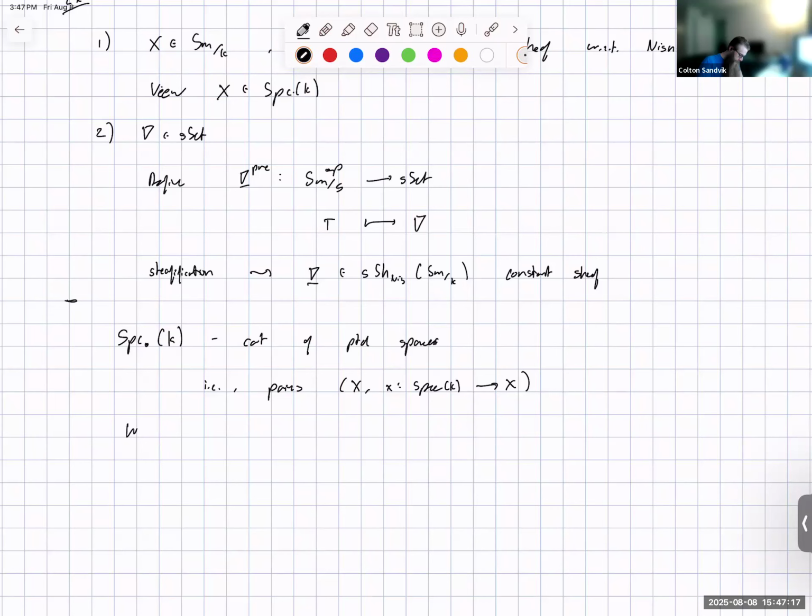A pointed simplicial set has a wedge product, so it has a symmetric monoidal structure, which we call the wedge. We can do this pointwise on presheaves and call it smash.